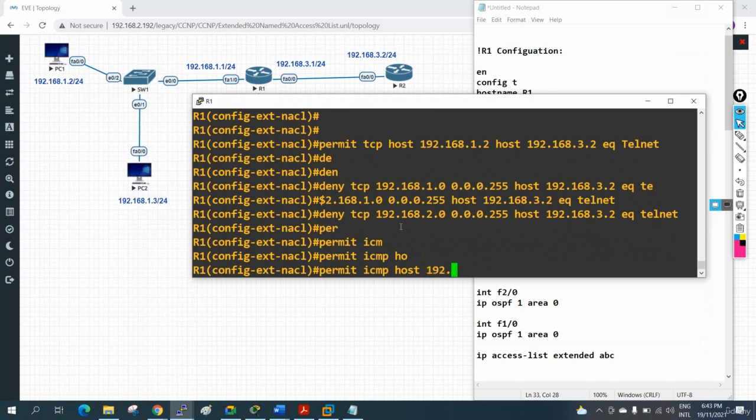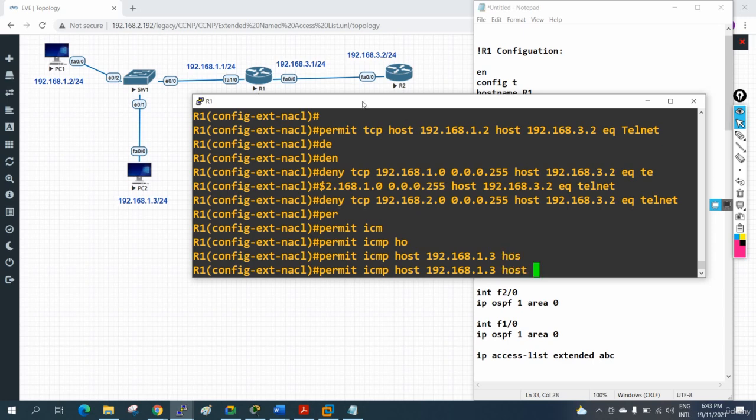So I will write 192.168.1.3 and the host again. Why again host? Because this is one machine, one IP only, 192.168.3.2. Okay, and equal, or what we can say here, we can write echo.